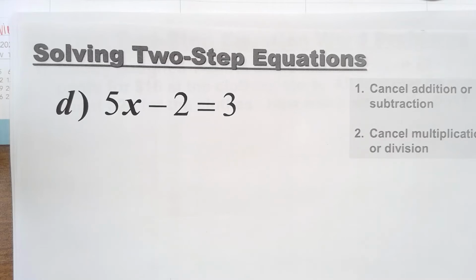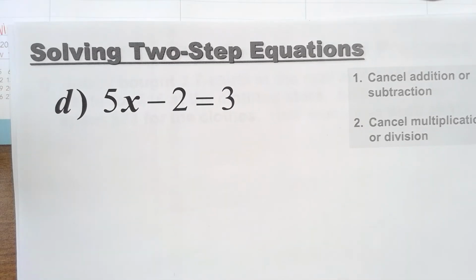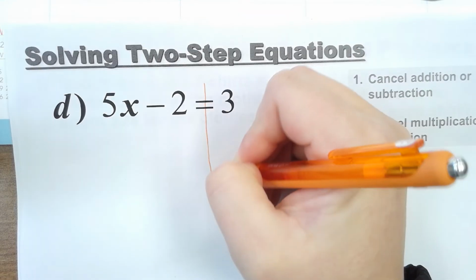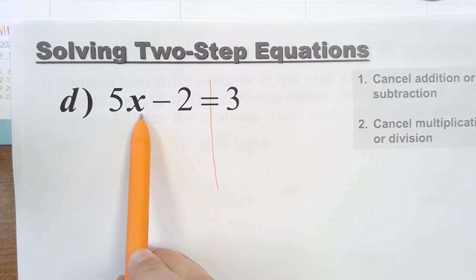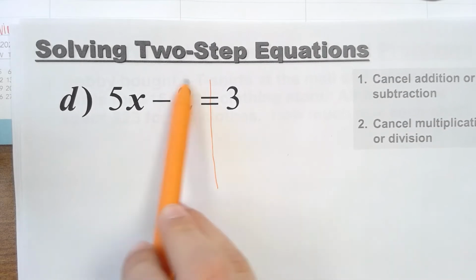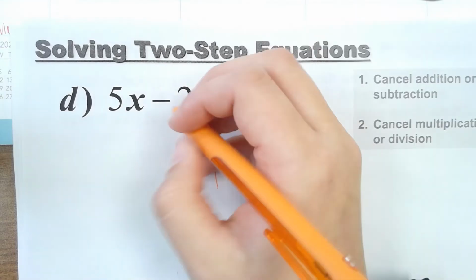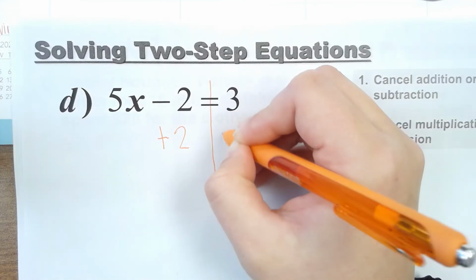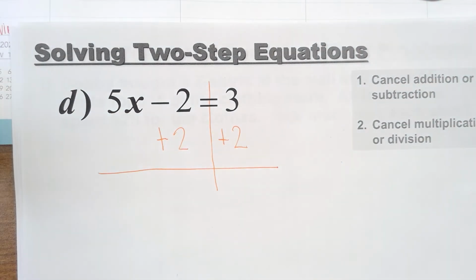Alright, so you guys should be done with this problem. Okay, the more you guys practice these, the better you'll get at them. So just make sure you guys did this before you press play on the video. Okay. So the first thing that you guys should have done was notice that x was on the left side, so I needed to move the -2 first, since that's my constant and it's the number that's adding or subtracting. So to move that -2, I had to do its inverse operation, so the opposite of subtracting 2 was to add 2 on both sides.